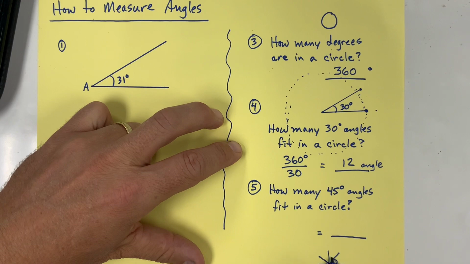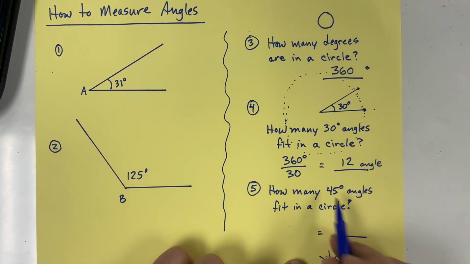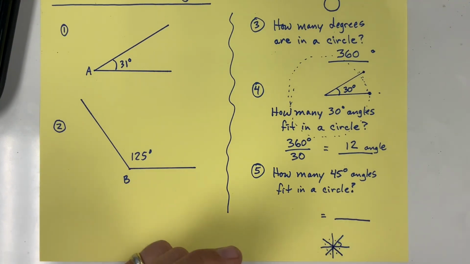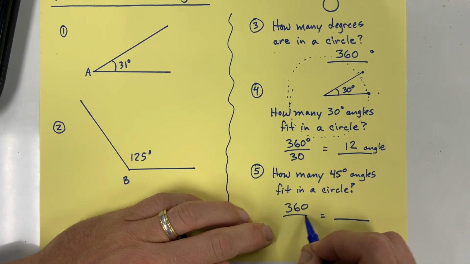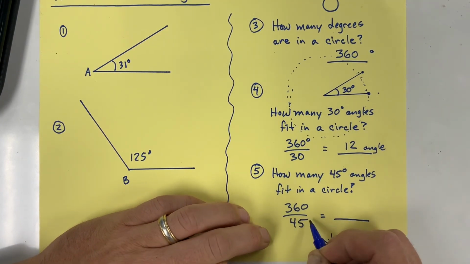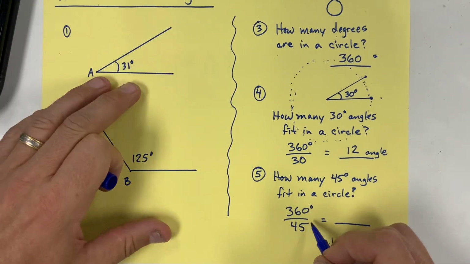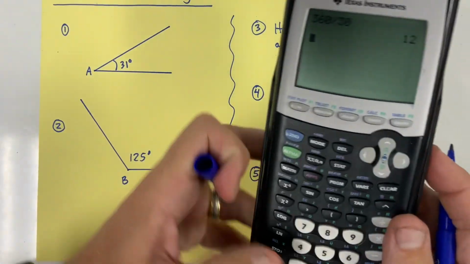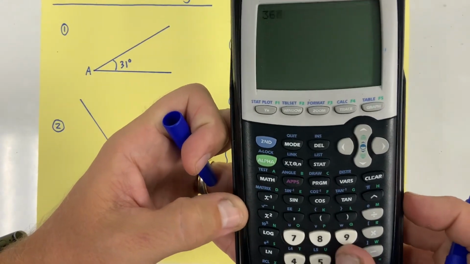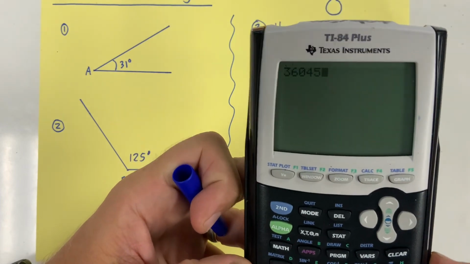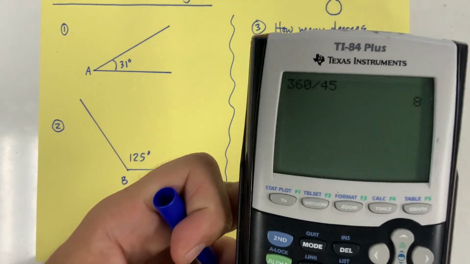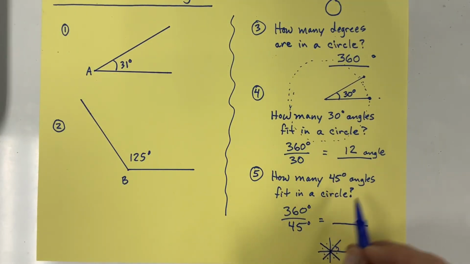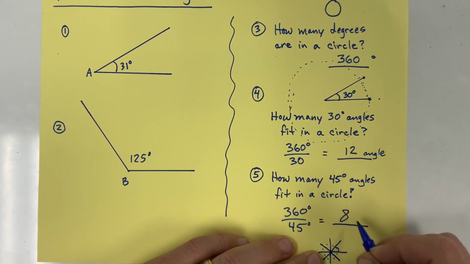There's a total of 1, 2, 3, 4, 5, 6, 7, 8. There are 8 of those 45-degree angles that fit there, right? And if that's the case, if I take 360 divided by 45, and if you didn't trust yourself and you used a triangle that said how many of these 45-degree angles fit in a 360, let me do that here too. 360 divided by 45, whoops, I didn't do the divide key, divided by 45, I get the answer of 8. I can fit 8 of these 45-degree angles in there, so 8 angles fit around that.